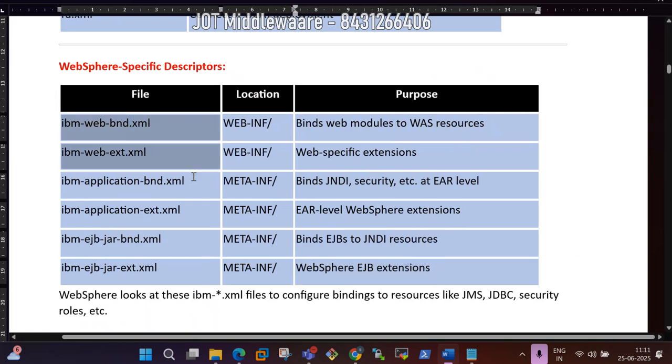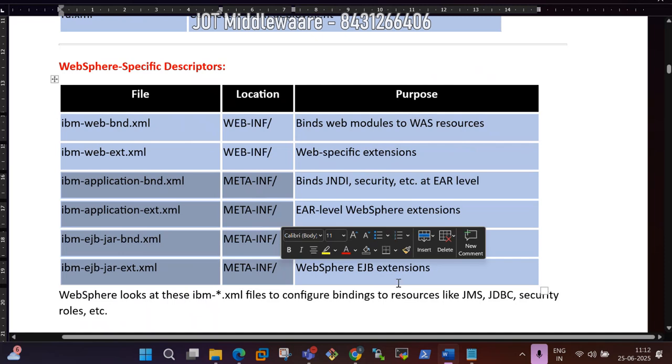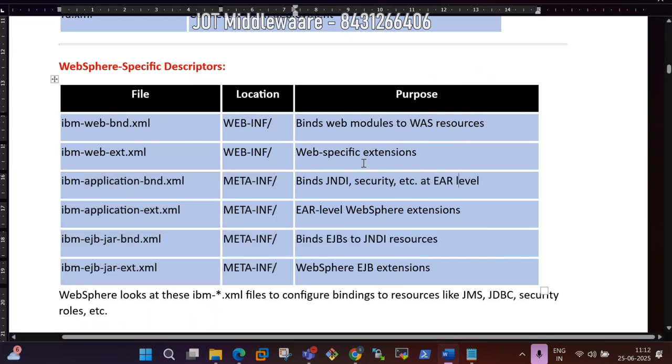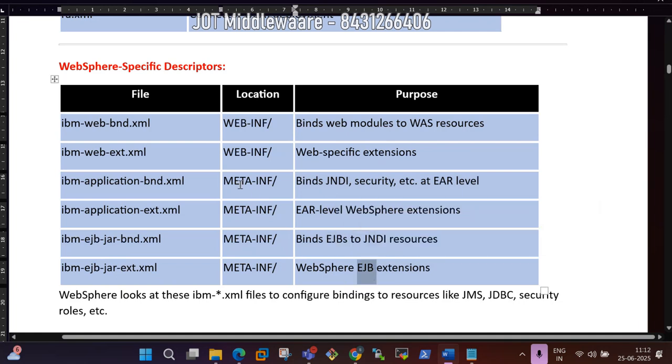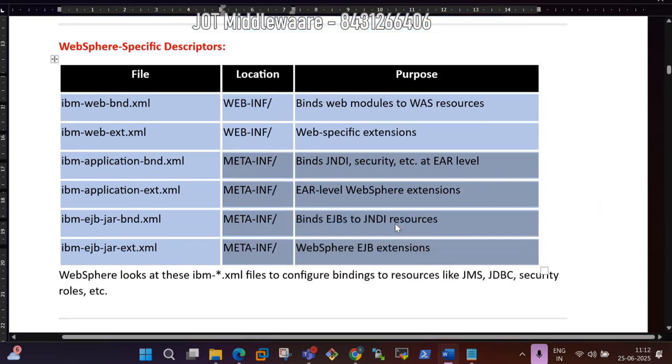So these are not deployment descriptors. These are WebSphere specific descriptors. All are defined under different directories based on your application type. So this is for a web application, and this is for an enterprise application. So you can understand here, when it comes to JNDI, security, enterprise, and EJBs, then always it is META-INF.